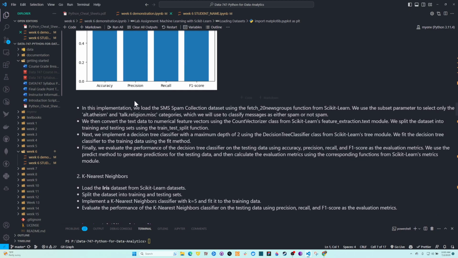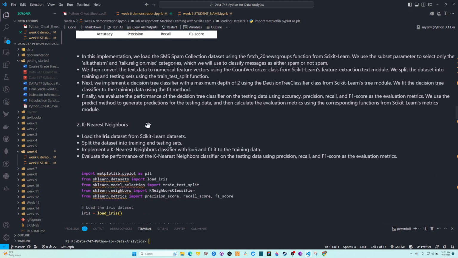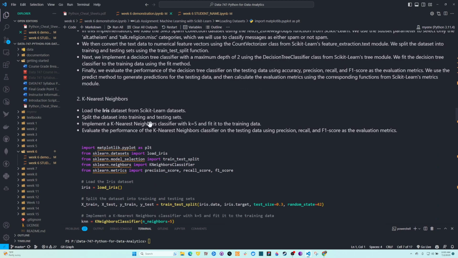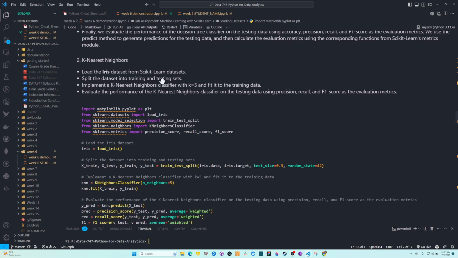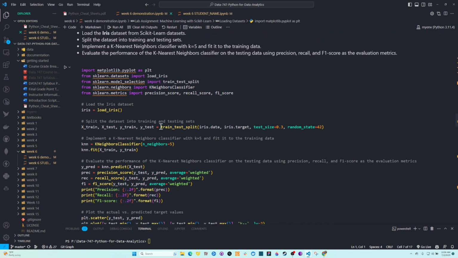Okay, so that's the first example. Now the second thing we're going to go through is the k-nearest neighbor. In this case here, I'm going to use the iris dataset. Again, continuing to use very much the same type of setup. Now I'm going to use the k-neighbors classifier. That's the function that I'm going to pull out from scikit-learn. And I'm going to use the load iris. I'm going to use the iris dataset in order to do it.